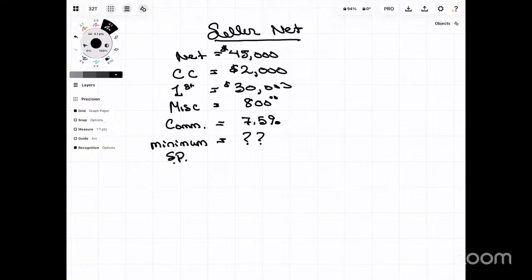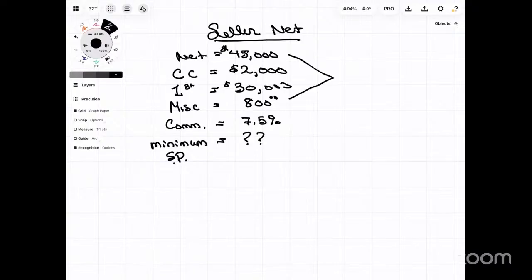So let me ask you this question, Crystal, because I could go about this a couple ways. Do you know where you were going to start, or are you completely lost? I think you add all of the charges here. Yep. Net, the closing, the first mortgage, the fees. And then for the commission, I think you take 100 minus 7.5. Okay. So when you did that, did you not get the right answer? I think that one didn't give us the answer. Okay, so let's do it together.